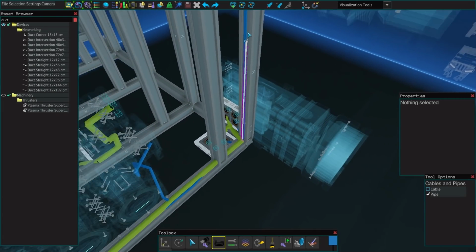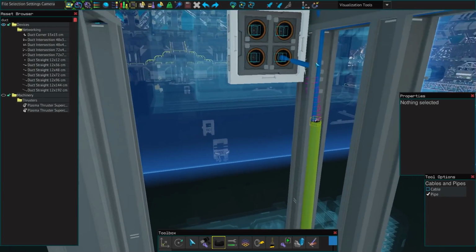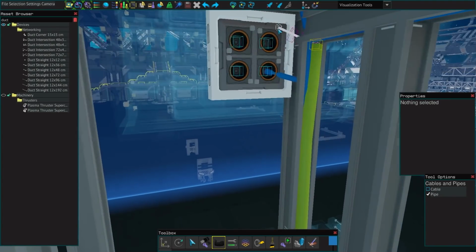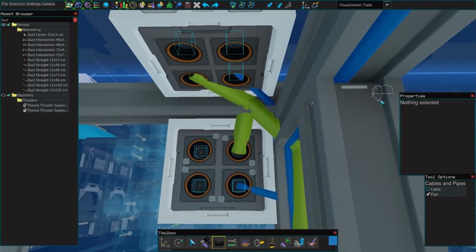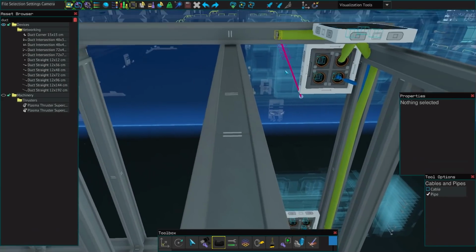We're gonna run up. Then I'm gonna angle myself a little differently here. We're gonna put it up here, and then we're gonna put up here just like we did with the blue wire, and then we're gonna pipe from there to there, and from there to there. So now, looking a lot different. And then we'll pipe along the top here.